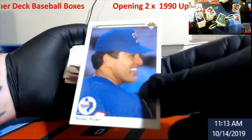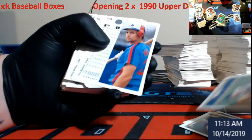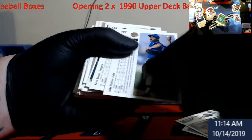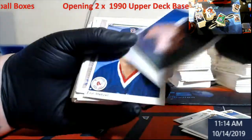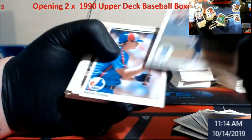Hey, there's our first Nolan Ryan. He is in this. I thought he was, just haven't seen him. He's just like Griffey. Can't find him. One Griffey.